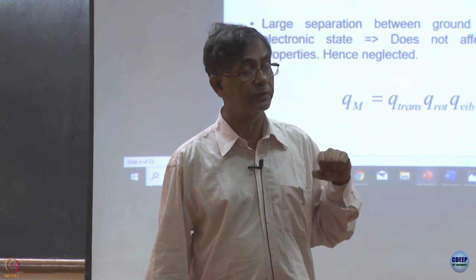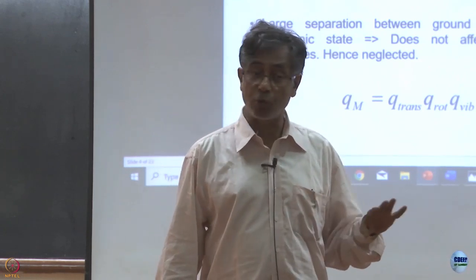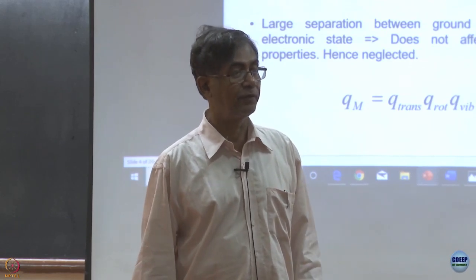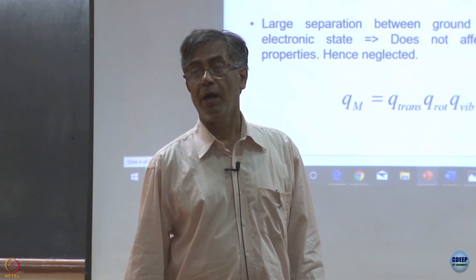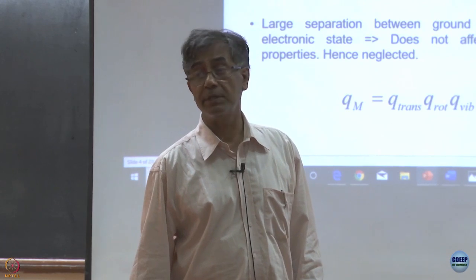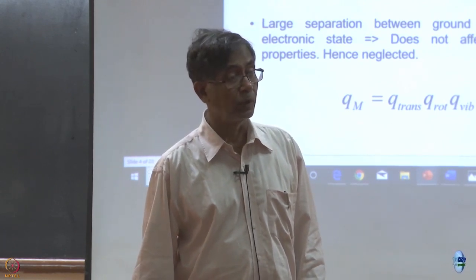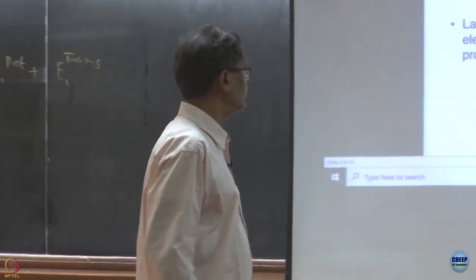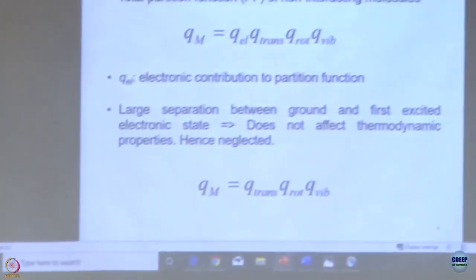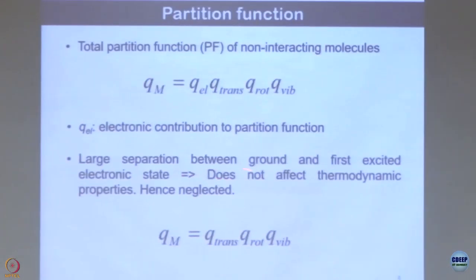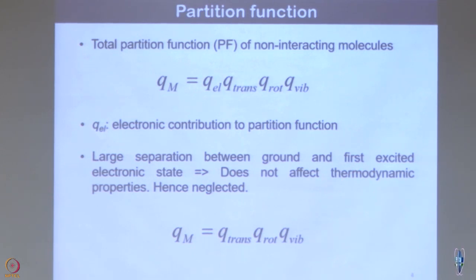How much are electronic energy levels? You will not be able to talk with an experimentalist if you don't know these basic things. That is what they are doing all the time in IR, FTIR, NMR. How much are electronic energy levels? More than 10,000 centimeter inverse. So, 10,000 centimeter inverse means you have something like 50 k_B T. The gap between the ground state and the excited state is that huge. That is why there is no population in the excited electronic state at normal temperature. Everything happens in the ground state.